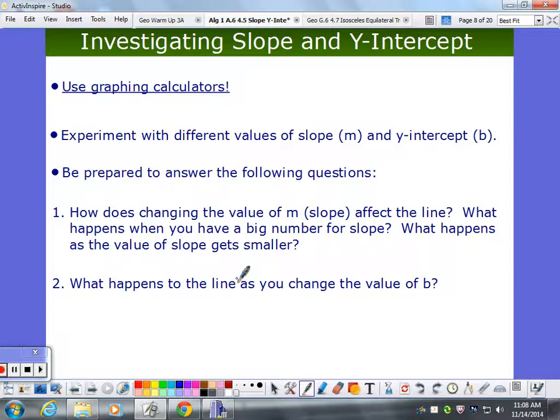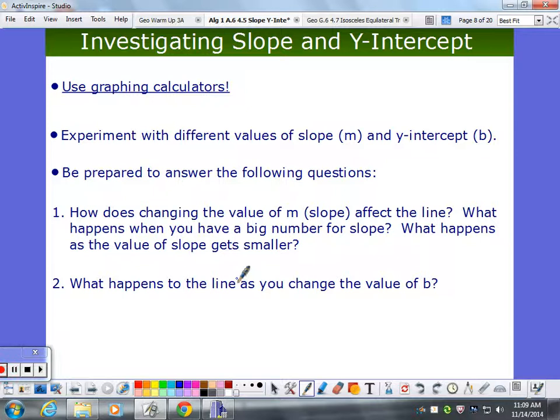So now you can take up that paper, slope intercept activity. And listen first. I want you to get an idea of what changing the slope and y-intercept values will do to what a line looks like. Because if you kind of understand that, you're already going to have a feel for, oh, here's an equation I need to graph. I kind of think I know what it's going to look like.